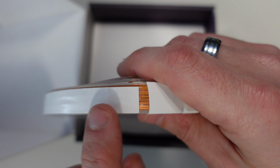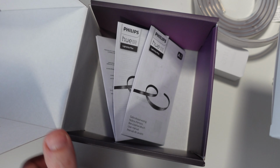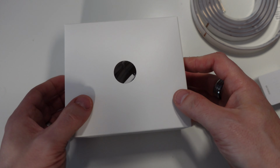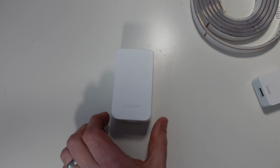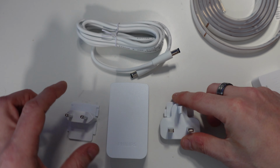And then what's underneath here? That's quite weighty. So we've just got a user manual there. Hopefully we won't need that. I should know my way around the Hue stuff fairly well. What have we got here? Okay, so we've got a Philips power brick. There we go, just finding the focus on that. We have got the cable, and we've got some various plugs, I think, depending on where in the world you are. We've got a Europe one, and we've got the UK one.